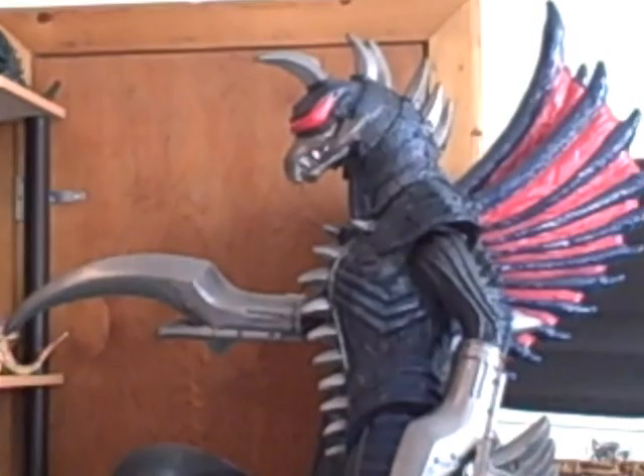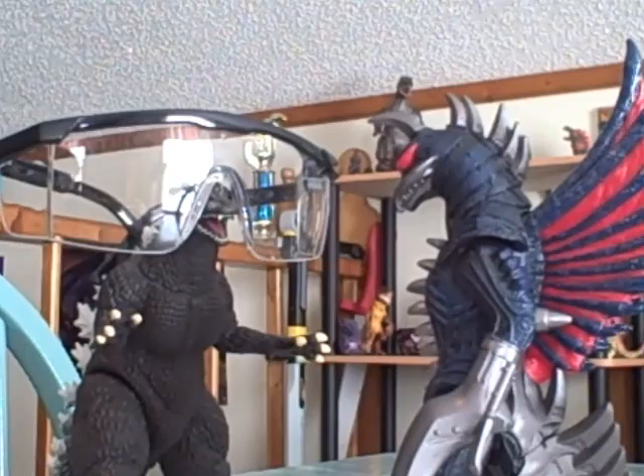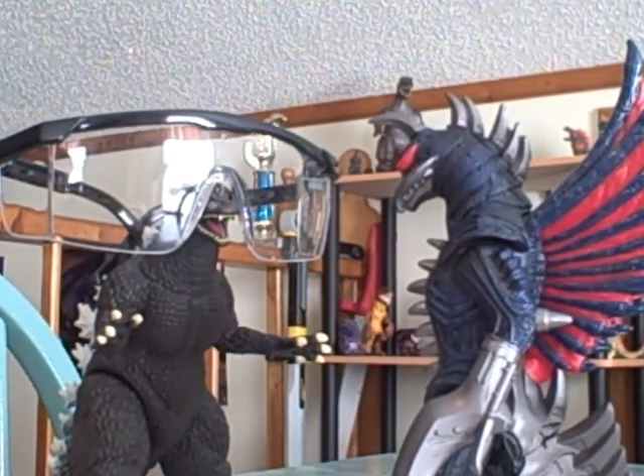I've got my goggles. Good. Remember to wear those at all times. Let's start with power tools. If a power tool doesn't work or has a damaged cord, report it to your instructor immediately. Don't use it, whatever you do. And if you do have to unplug it, don't yank it by the cord. Grab it by the plug and pull it out. That's because it could start a fire, right? Right. Wouldn't want a fire starting.